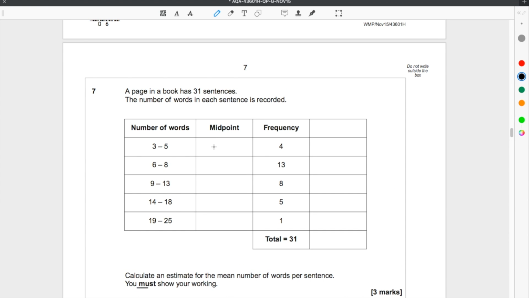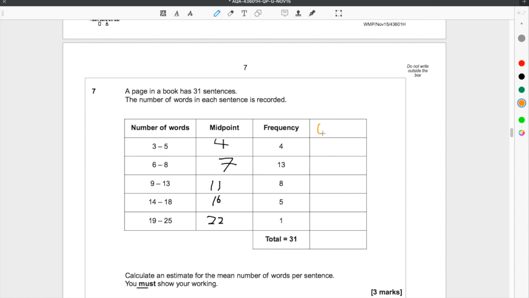Okay, so what we do is we pick the midpoint, which is relatively straightforward, 3 to 5. The midpoint there is 4. Make sure that's going to show up. There we go. That's 4. 6 to 8, well the midpoint of 6 and 8 is 7. 9 and 13, the midpoint's 11. 16 and 22. To find the midpoint, you can, if you like, add together the two numbers and divide by 2, or you can just work it out in your head. It's absolutely fine. So they're the midpoints.